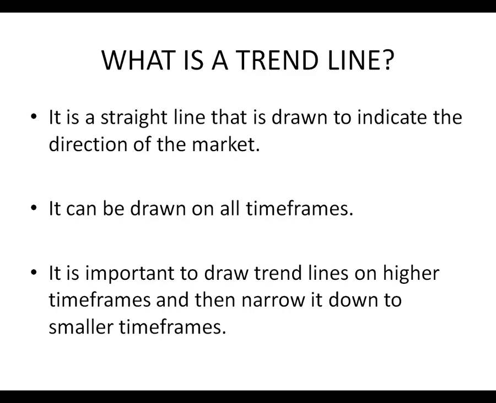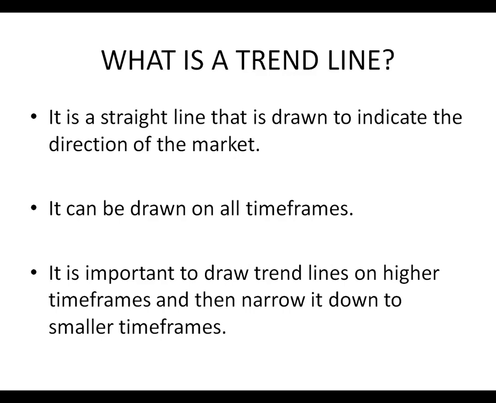So it is a straight line that is drawn to indicate the direction of the market. Mind you, the statement says to indicate the direction of the market. That doesn't mean that the market is going to stay in that direction forever. There are times it will change direction. So let's deal with the explanation first. After that, I'll take you to the chart, which is the MT4, and then we will do the practicals of what we are talking about now.